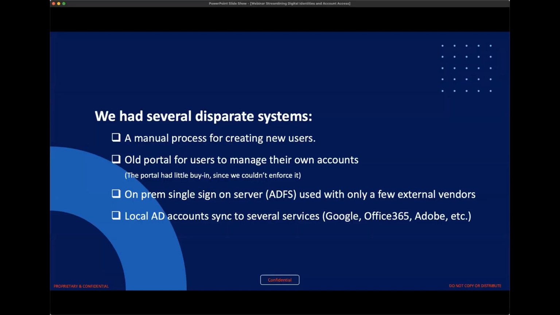Our account provisioning process is currently very manual. Using spreadsheets and an Active Directory management tool, we bulk import new students every semester, but then have to deal with duplicates and other issues. We provide local AD accounts to all of our users that sync with many different services: Google, Office 365, Adobe, etc. We recently made some policy decisions not to allow alumni to keep their accounts indefinitely, as well as creating a new subdomain for students. So students will get username@students.kcai.edu instead of kcai.edu addresses, which should help us quite a bit.